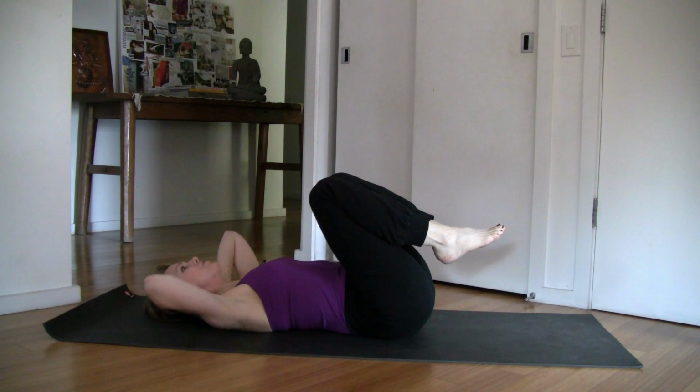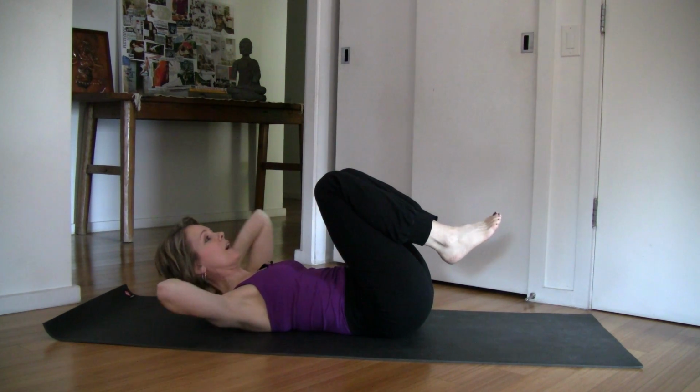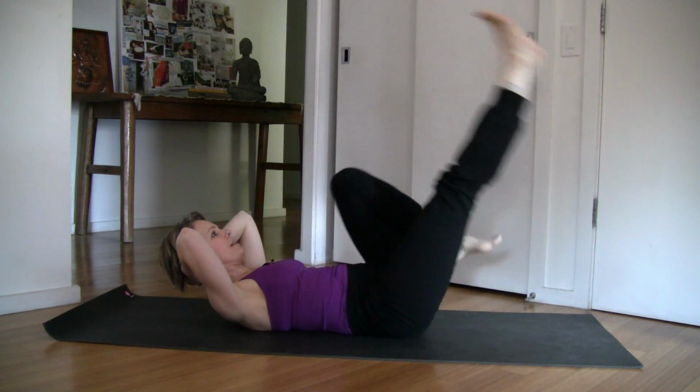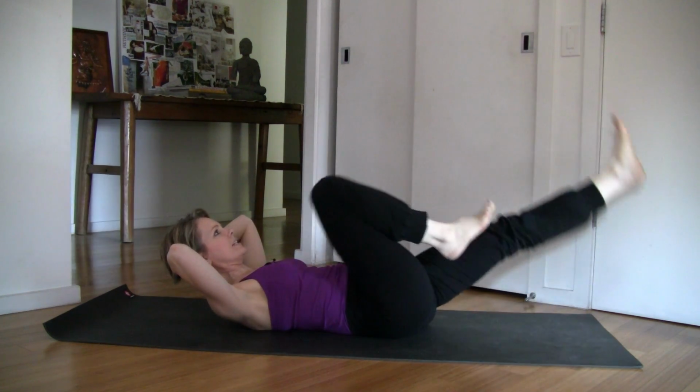Now hands come behind your head. Feel free if you want to place your head on a pillow or on a yoga block. We're going to do the Yogic Bicycle. Flex the feet. Make sure that you've anchored your hip bones into the floor. You're going to make big circles. 1. Just keep breathing the entire time.